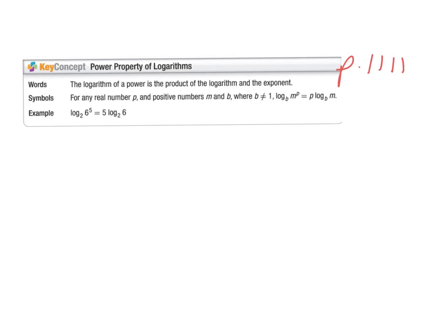First property, this is on page 1111 if you would want a screenshot from your book, or of course you can screenshot from right here. Here's the simple thing on this one. This is the power property. Think about the power property that we've talked about in the past. When I have power to a power, what do I do? Hopefully your answer was multiply. Okay, that's what's going on here.